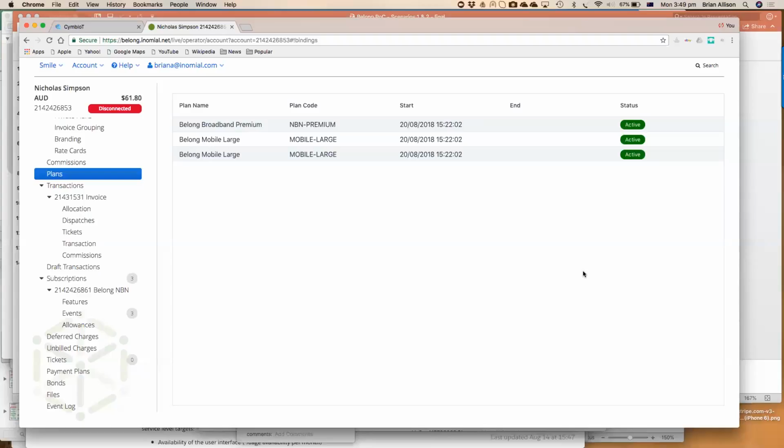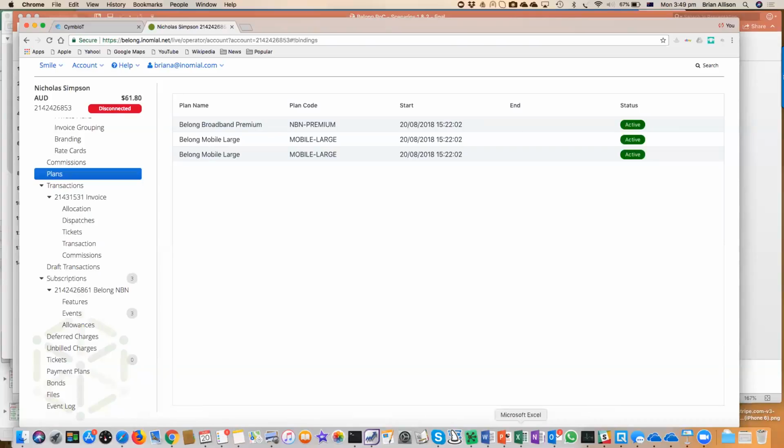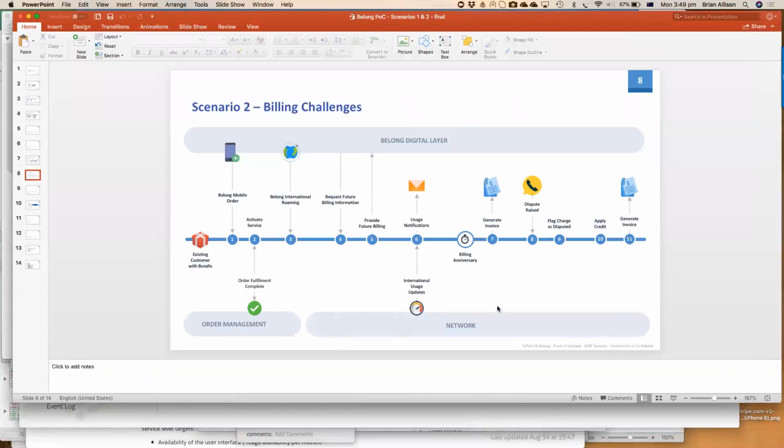So we've seen usage details update through this demonstration already. The POC does talk about being able to send that usage up to the digital layer or any other layer. We can show you that JSON. Is anyone interested in that? It's about 4 lines, really. Let's just jump to the PowerPoint. That's in the PowerPoint, is it? Yeah. Good. You were making me nervous then. So just jump to the last slide, Ryan.